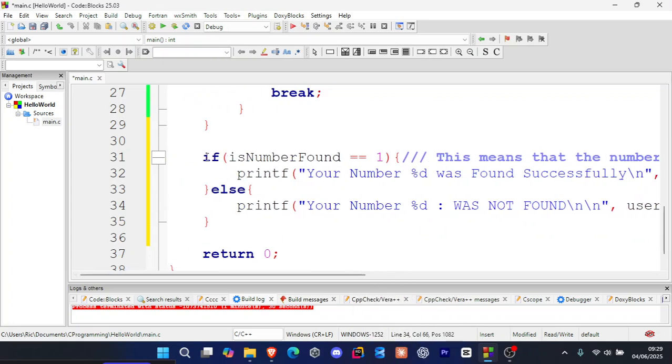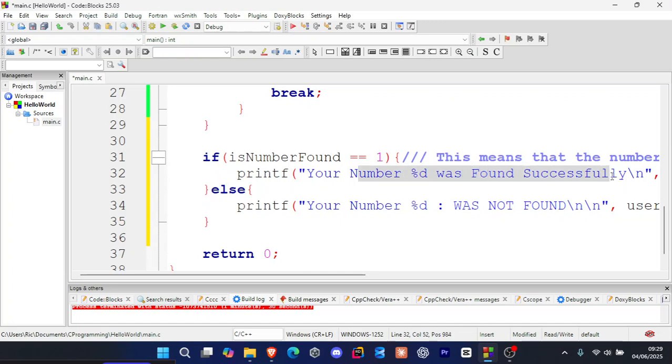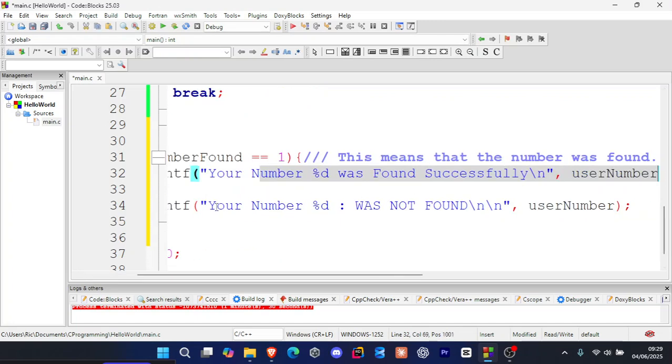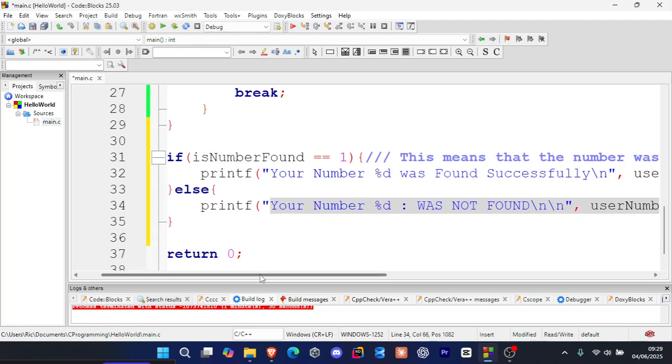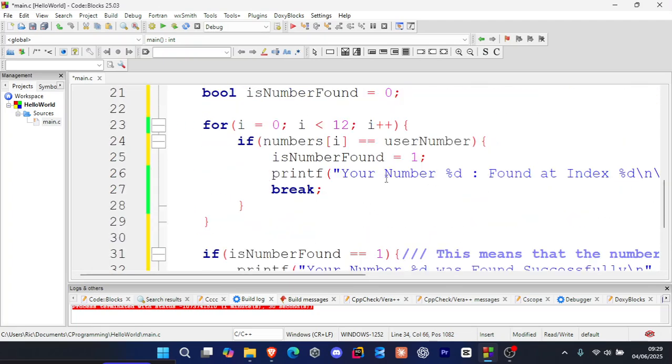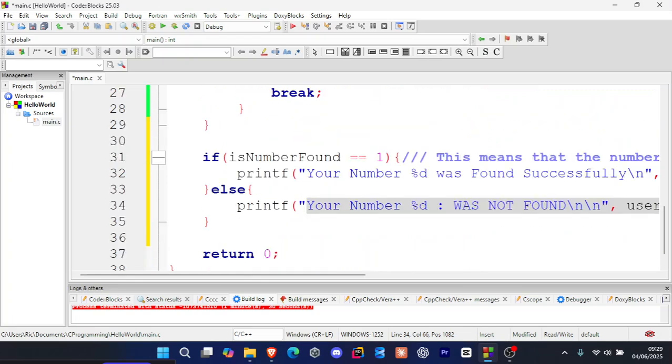So this is what will now tell the user that your number was found successfully or your number was not found. So if the number was not found, it will tell us that your number 27 was not found. If number 27 was found, it will actually say your number 27 was found at index 0. And then it will also say your number 27 was found successfully.